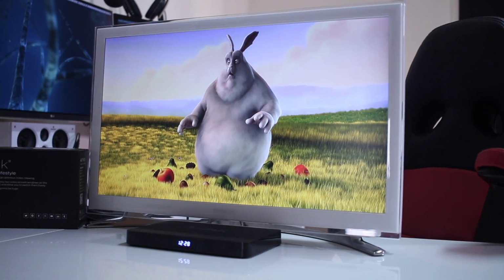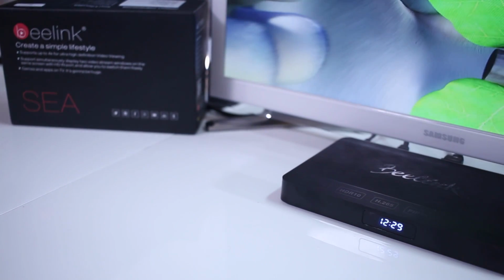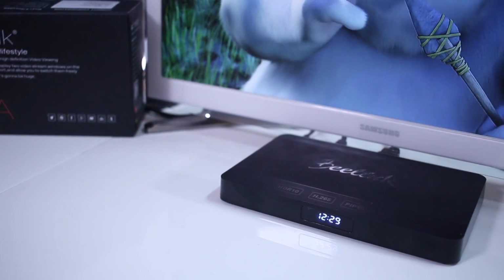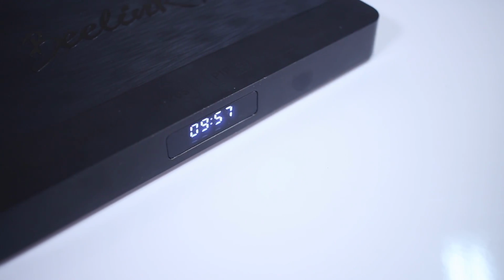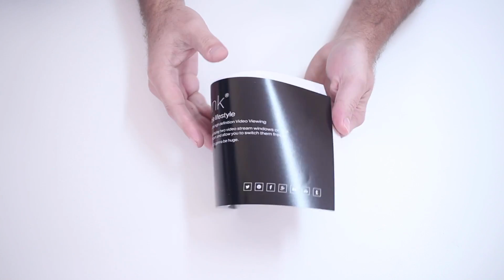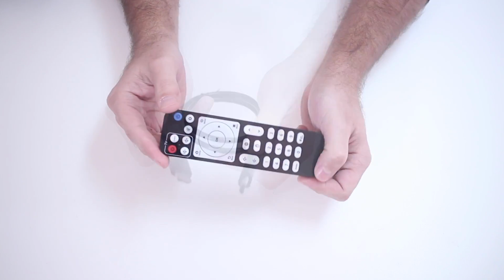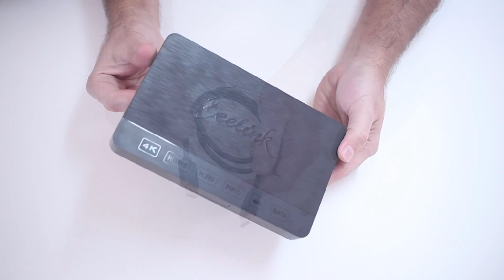And here we are with the Beelink SEA that features the Realtek 1295 SoC, 2GB of RAM and 16GB of flash storage with Android 6.0. And regarding our usual unboxing experience, once we open the package we will find a quick user guide, the power adapter, infrared remote control, HDMI cable and the Beelink SEA.